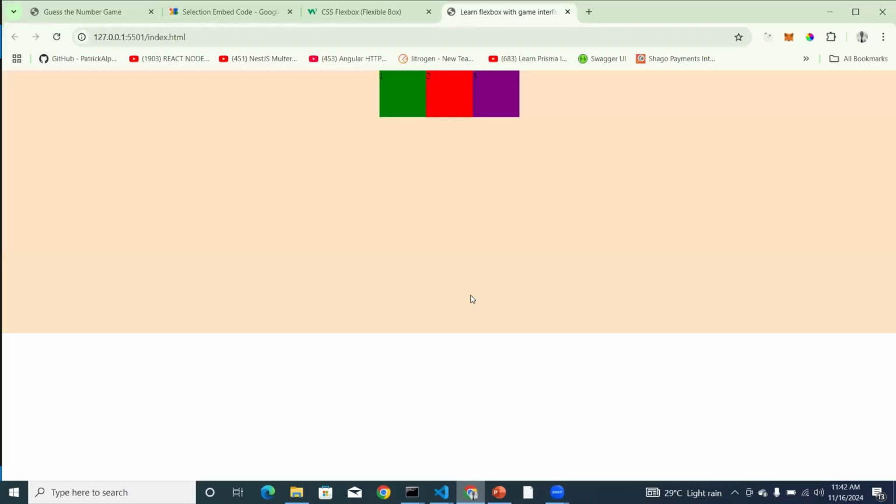So what I want now is I want this item to be moved down here. I've moved it to the center along the horizontal using justify. Now I want to move it to the center.